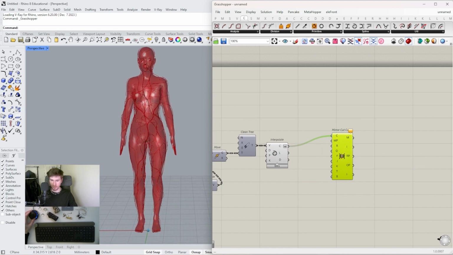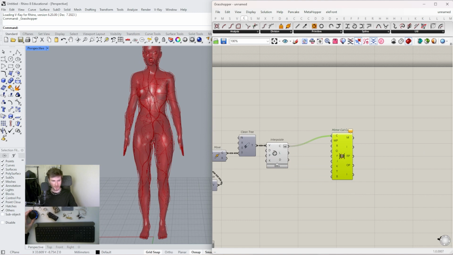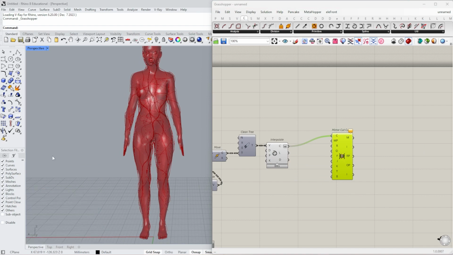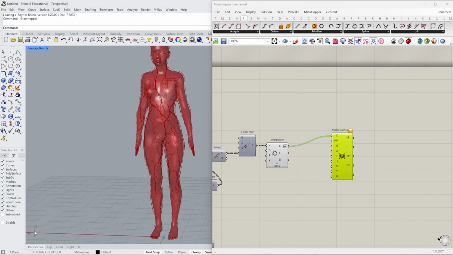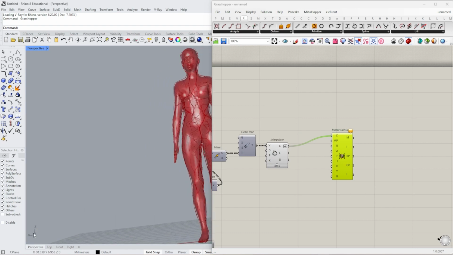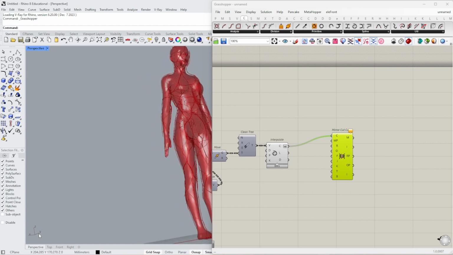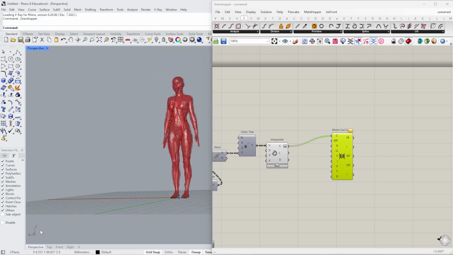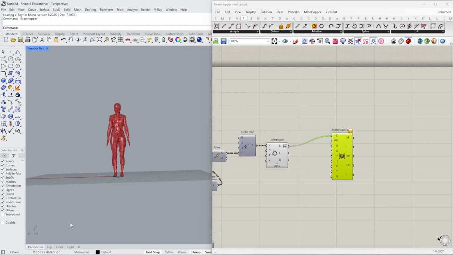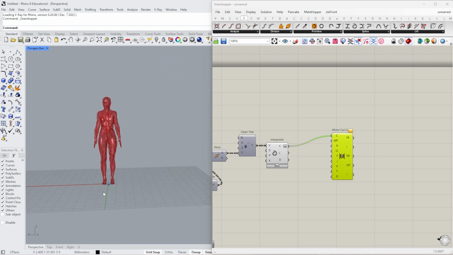If we look down at the compass in the bottom left of Rhino here, which is right under my face, so if we turn those off for the second, we can see the compass down here in the bottom left of Rhino. You should have it as well. And as we move around, you can see the compass is changing as we move the camera. So if we look head on with our mannequin, we can see that the plane that is also head on is going to be YZ. So that YZ plane is going to bisect the body straight down the middle.